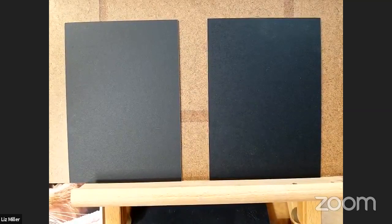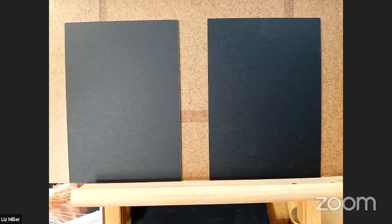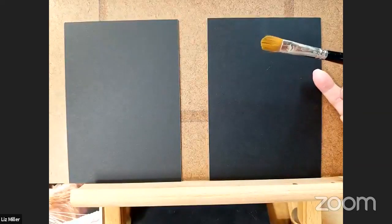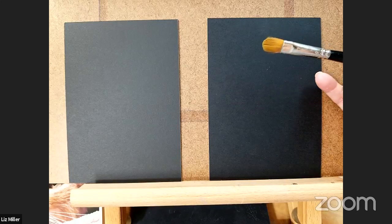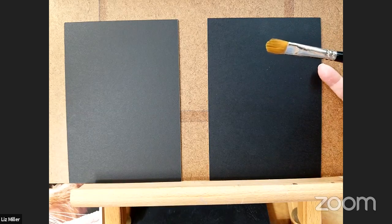So let me get myself set up here. I'm going to be using a filbert. And when I'm doing my dry brushing, I don't really need to go buy a new brush or use my best filbert brush, because a lot of times I'm creating texture with my brush.